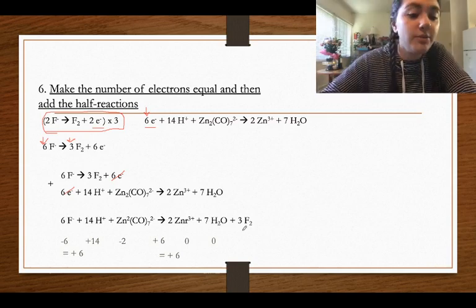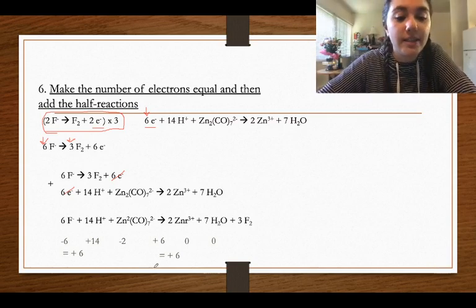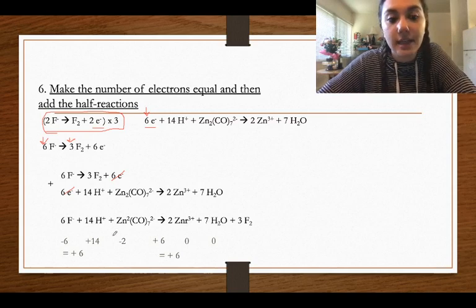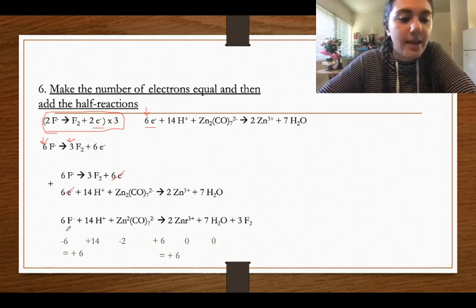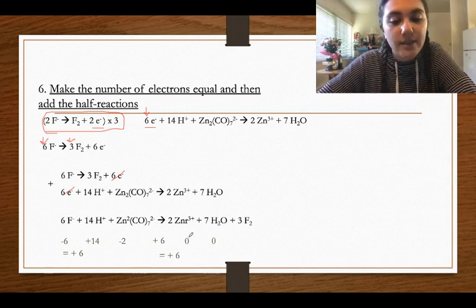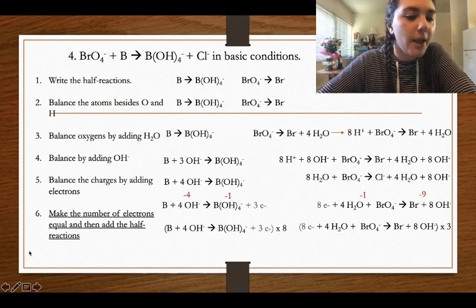And then I just do a quick check to make sure everything balances to +6 and equal charges on either side. It doesn't have to necessarily be +6. But right, I have -1 times 6 is -6. I have 14 times +1 is +14, and I have -2 still. I have still +6, and then I have 0 from water and 0 from difluoride. And therefore, +14 minus 8 is +6, and +6 plus 0 plus 0 is 6. So we've done it. All right, basic conditions.